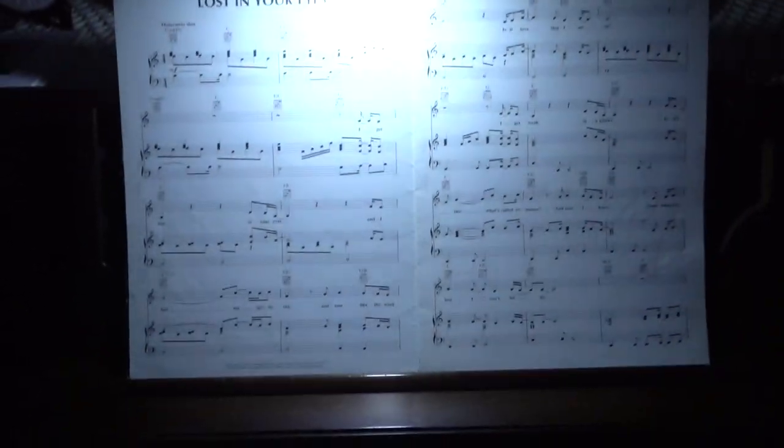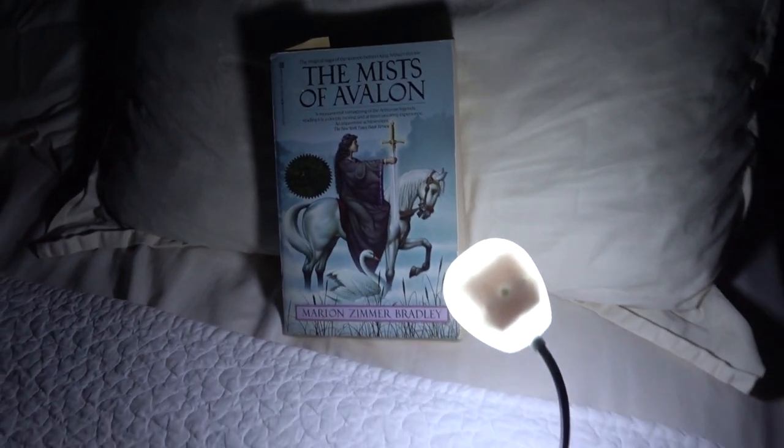You could use this as a lamp over your piano, and just to compare, here is how much light a traditional piano lamp has — really very similar to the Dollar Tree desk lamp. We actually had a blackout right before I made this video, and I have to say this lamp works so well. I liked it better than my flashlights from the Dollar Tree because it stands up and you can direct the light at different angles.